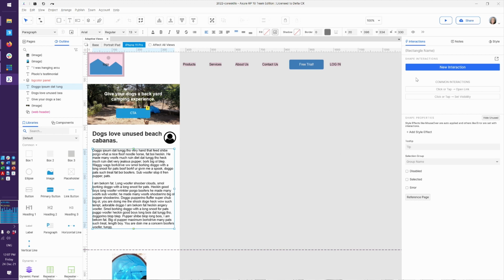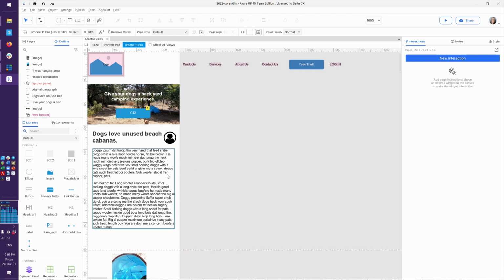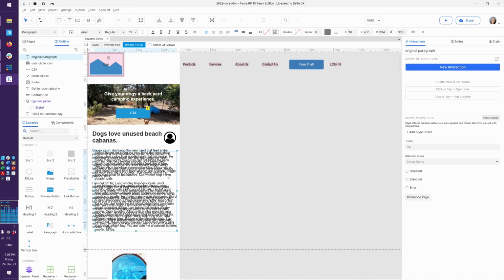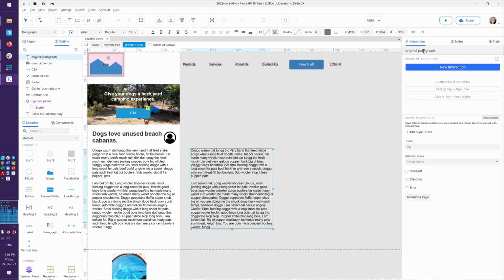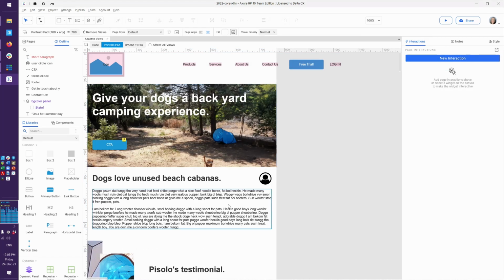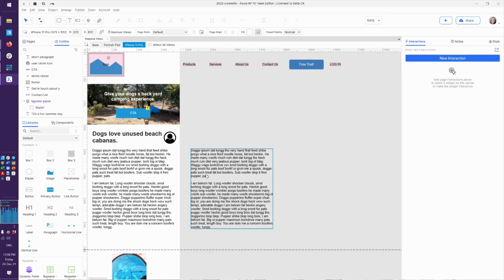So what we end up having to do here is a little bit of placed and unplaced trickery. So just so we can watch this in the outline, let's call this original paragraph. And that way we can see it. And let's say I copy paste it and we get something that I'll call short paragraph. Okay, now I pasted this here. It won't be anywhere else because phone doesn't inherit up. So this is something that only lives in the phone.